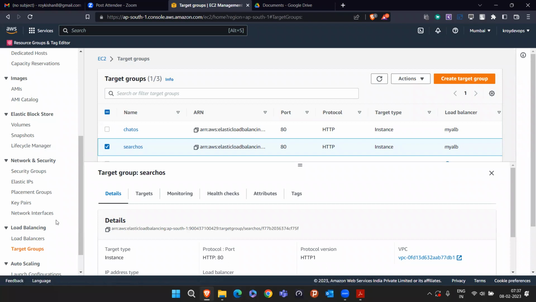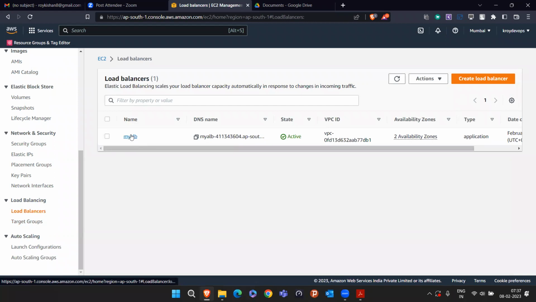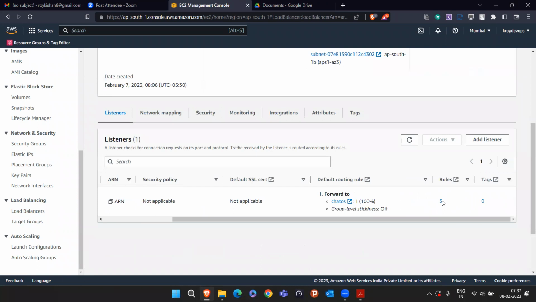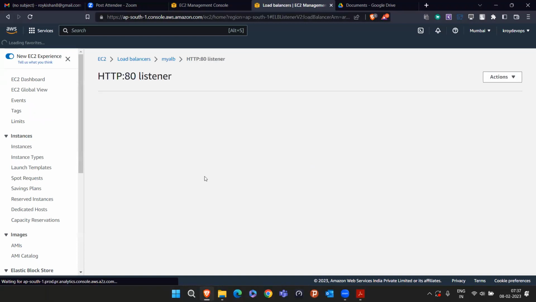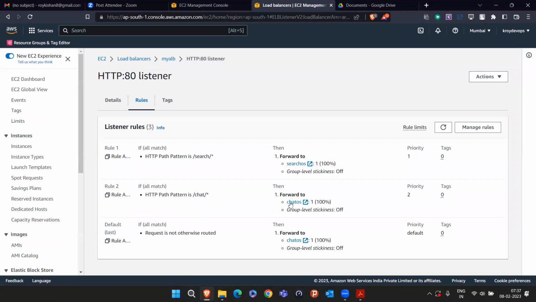And if you are creating it this way, then what will happen? Whenever you are setting up the load balancer, in the section of the rules, you are writing something like this. If you are doing the reverse, what will happen is you are saying that if somebody comes to the slash chat path, you have to forward to the chat OS. He also gave that rule. But in the chat OS he did not create the directory chat. So when they forward this chat to the chat OS, it will say not found, right? Because he did the reverse. So either you create the directory or fix the rule, then it will work.